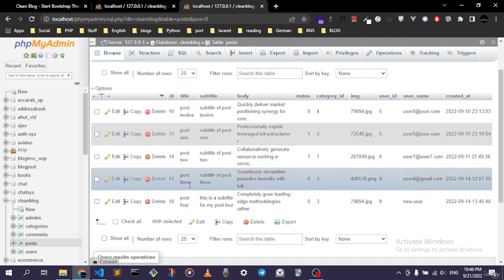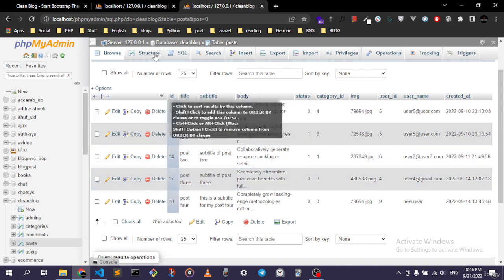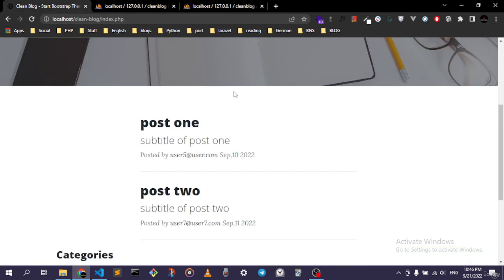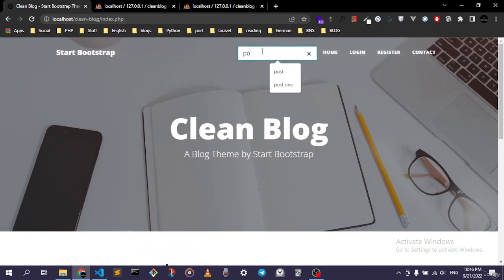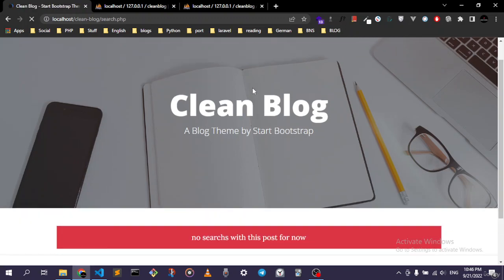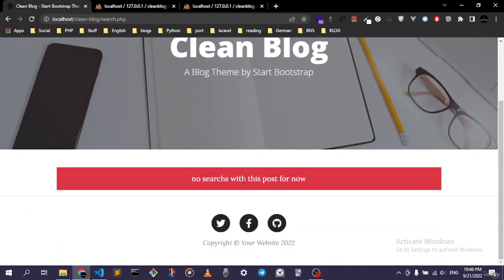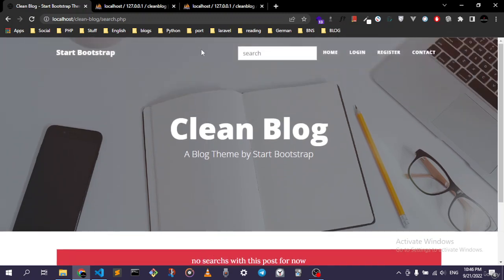Let's search for post 3. You can see down here that it says no search with this post for now, and that's clearly what we need.